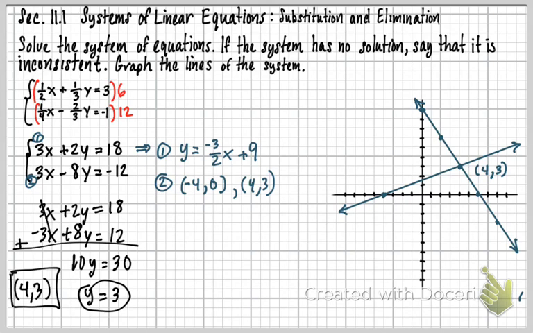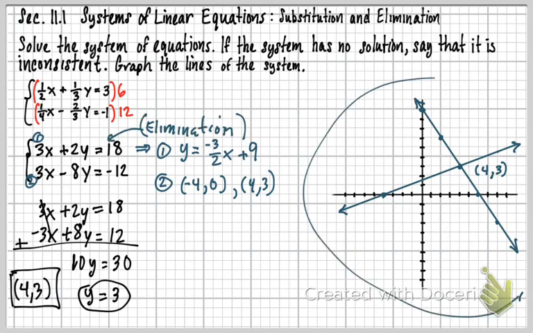And plus, we used here the elimination method. So there it is, there's our answer, (4, 3). We didn't have to do the graph to get the answer, but this problem asked us for it, so that's why we put it in. But the answer would have been simple enough. If I was just looking for the answer for this system, I would have just gotten to (4, 3) and been done. But this problem asked us to do the graph as well. So there it is.